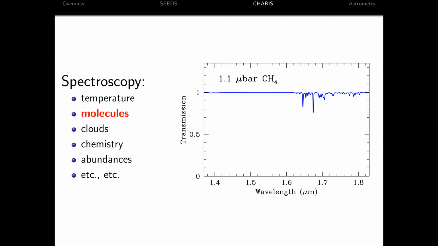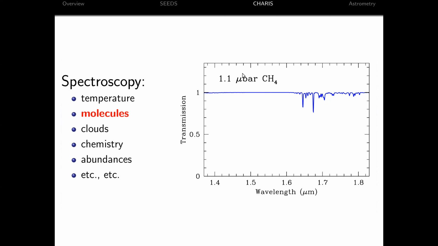I'm showing you the spectral fingerprint of methane. Methane is a greenhouse gas. It's also a natural gas. You burn it if you have gas heating or a gas stove. And it absorbs at many wavelengths in the infrared. That's what makes it a greenhouse gas. So here I'm showing how much light gets through and how much light gets blocked by 1 microbar of methane. That's the current concentration of methane in the atmosphere. Before the Industrial Revolution, it was a little bit less.